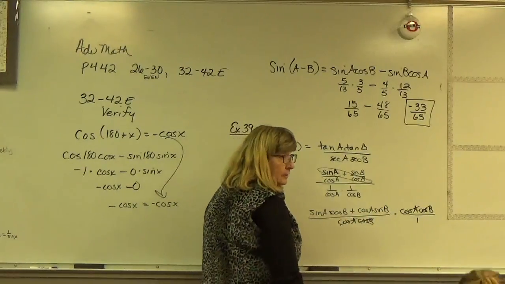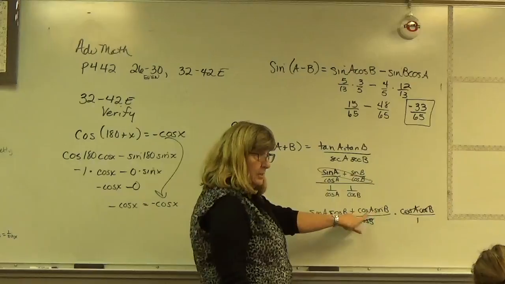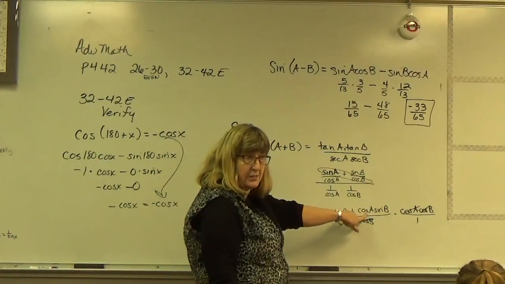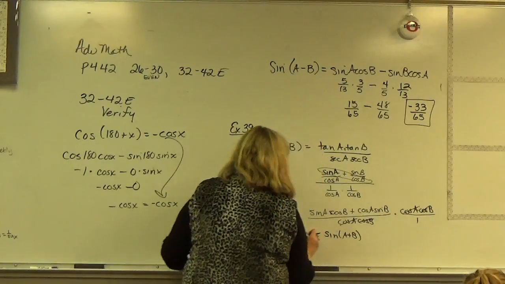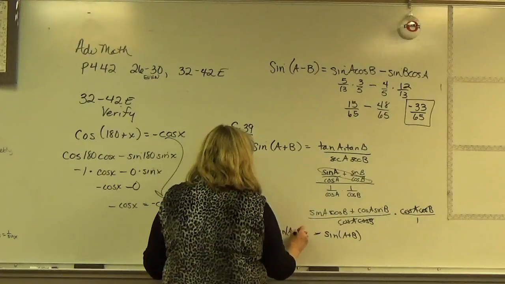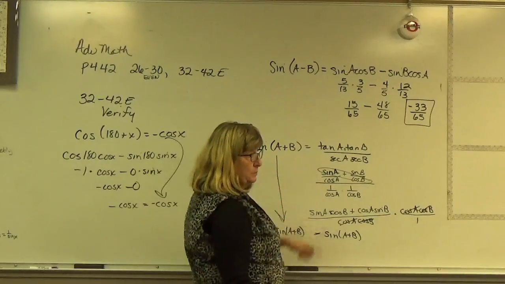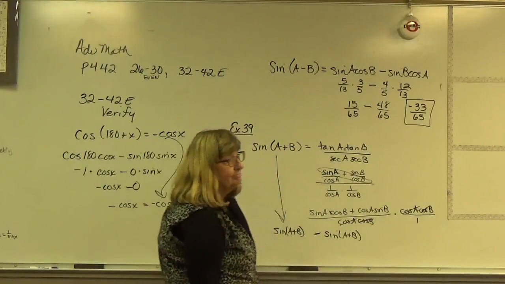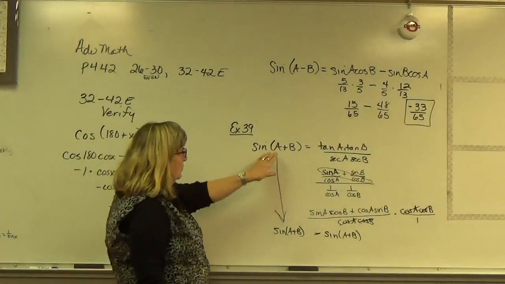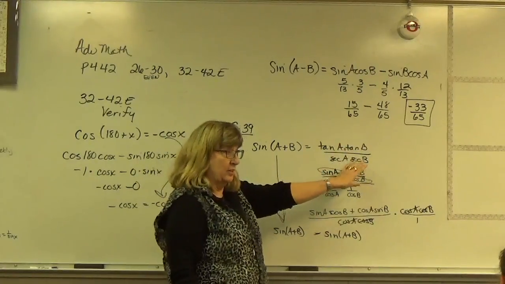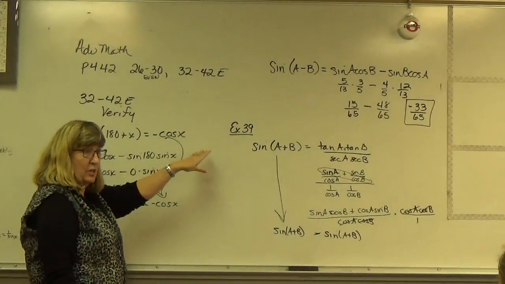Look on your formula. It's sine of the first, cosine of the second, sine of the second, cosine of the first, just in a different order, but isn't it the same thing? So isn't this the sine of A plus B? Look at your formula for sine of A plus B, there are cosines in there. So do you see where this one was one where we didn't work with the side with the formula, we worked with the other side? So sometimes you're gonna work with the formula side, and other times you're gonna work with the other side.